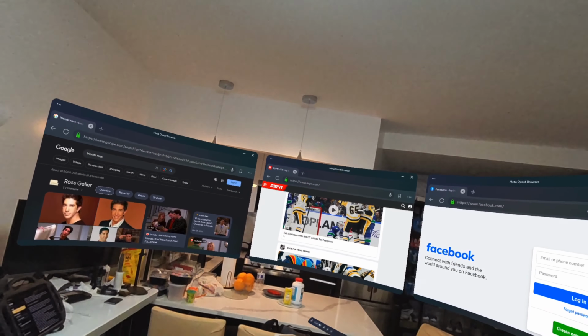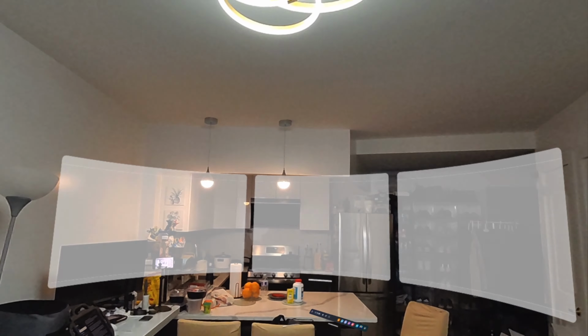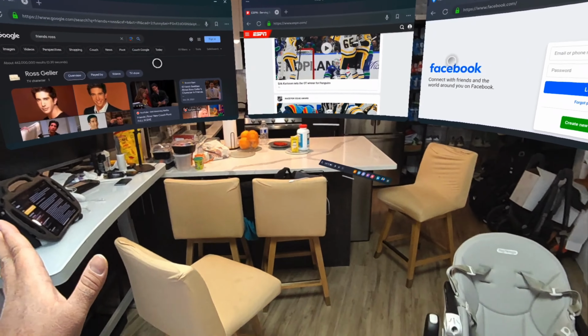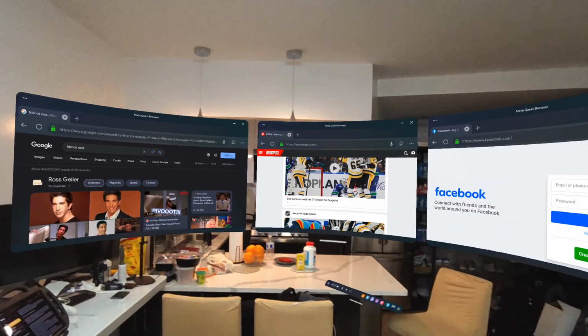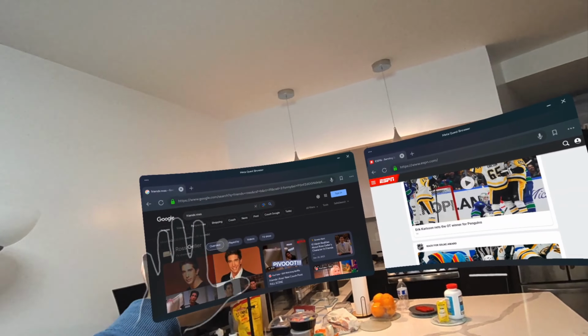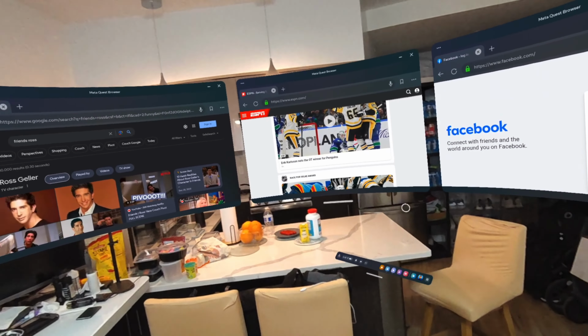Nice. So when I go too far, the screen will just turn to gray. But when I go inside of this, like let's say this area right here, I could fully see everything here. I could watch YouTube here and do some work here and watch a couple of videos here. So it's really nice, guys.